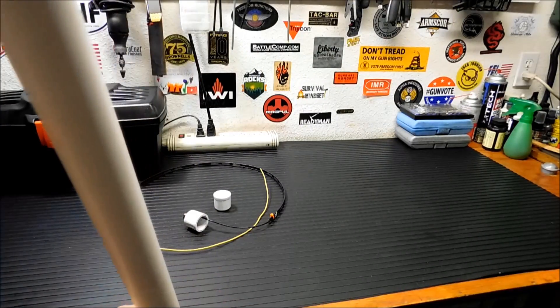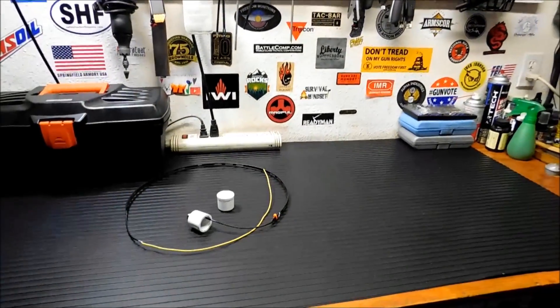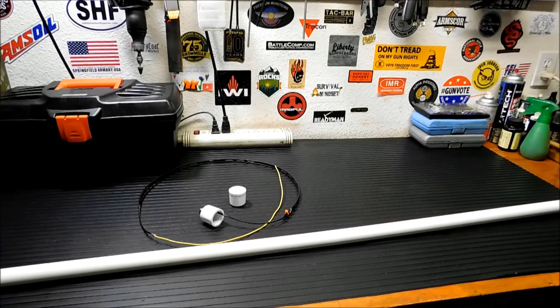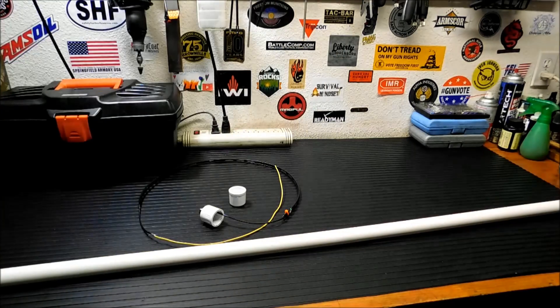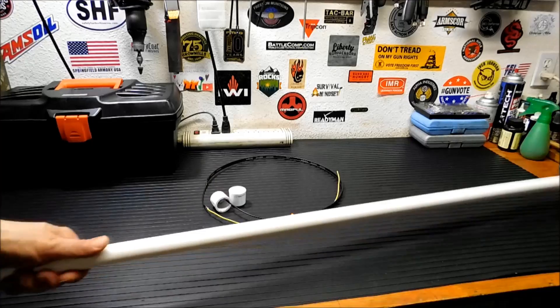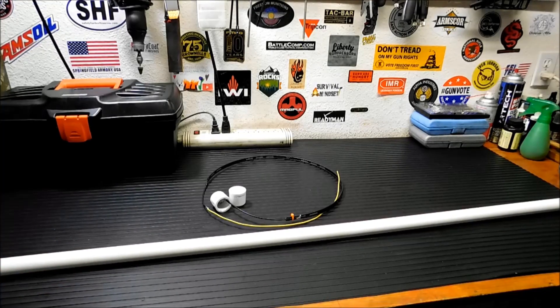I took off all the labeling on it, but when you go shopping for this you want to get the right size — much thinner walls than regular schedule 40 PVC piping. What he tells you to get is 3/4 inch, 200 psi PVC pipe. If the pipe is any thicker, it won't radiate as well. I walked into Lowe's, went to the PVC aisle, and it was right there. He also sends you instructions with the SKU number for Menards and the item number for Lowe's, so you can find it very easily. The reason he ships the antenna without the pipe is to save on shipping cost — he can throw it in an envelope. But he will send you the pipe if you can't find it locally, for an extra price.